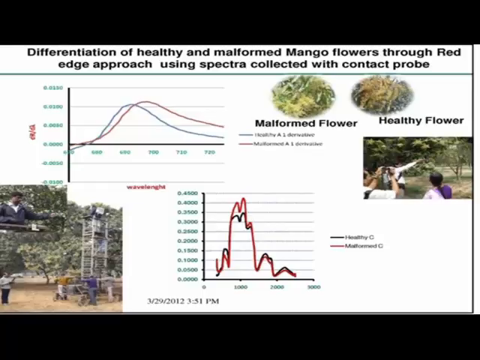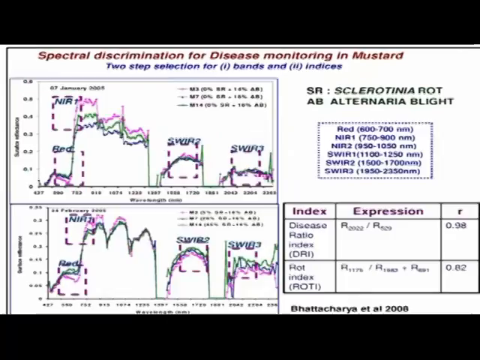There has also been a study done by Bhattacharya et al. from Space Application Center using hyperspectral remote sensing data, that is the Hyperion sensor, which I discussed with you in detail yesterday. Two diseases they were able to discriminate: one is sclerotinia rot, another is alternaria blight. You are able to see the spectral pattern of different severity of alternaria blight and also different severity of sclerotinia rot, and the indices were generated using sensitive bands for both the diseases, and mapping was done for where the areas are that are disease affected and where they are healthy in the case of mustard plant.